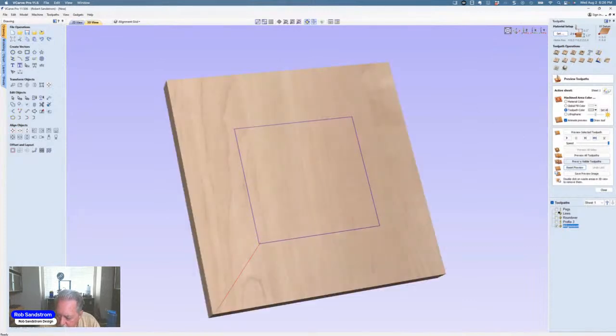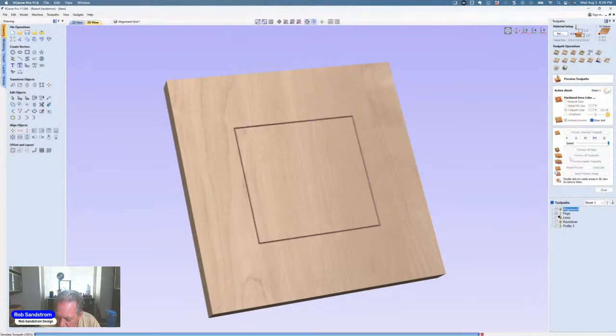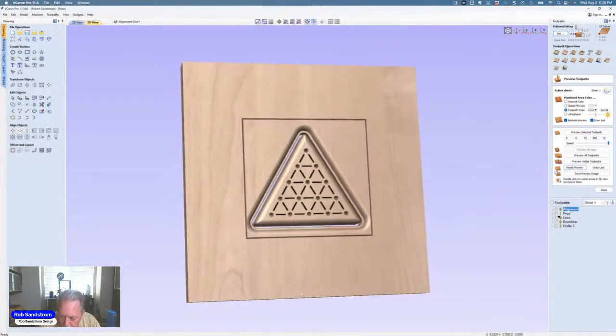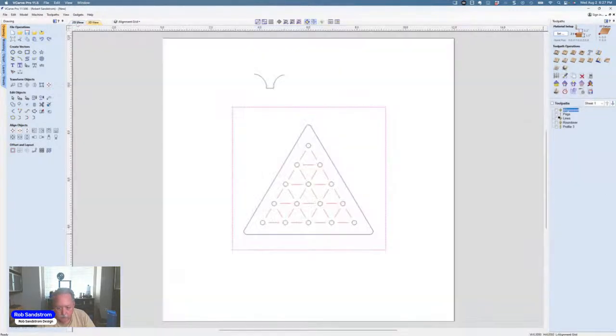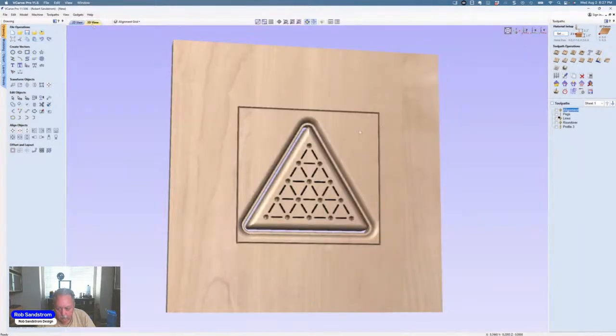Reset preview, and now I would have actually moved this up in the toolpath if I had known I was going to do this. And now I will preview all of the toolpaths. So now you see I've got this toolpath here that I can now use for aligning this in the future. And let me show you what I mean by that. Hit close, go back to now. What you will notice, I did want to point out that this has been cut all the way through.